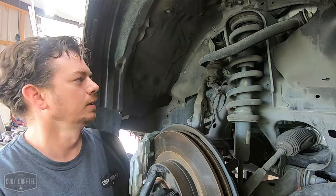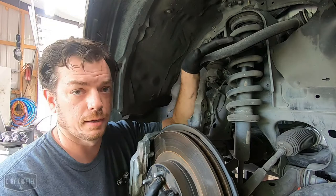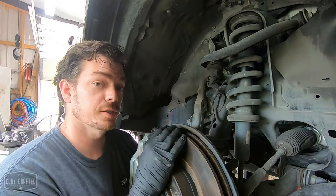All right, so on today's cheat code, I'm gonna show you guys how to replace this upper control arm. Not a big deal. There's a bunch of information about how to do this on the web, but a few key points. I generally do not disconnect the tie rod. GX460s and GX470s that have KDSS do take a little bit of extra effort.